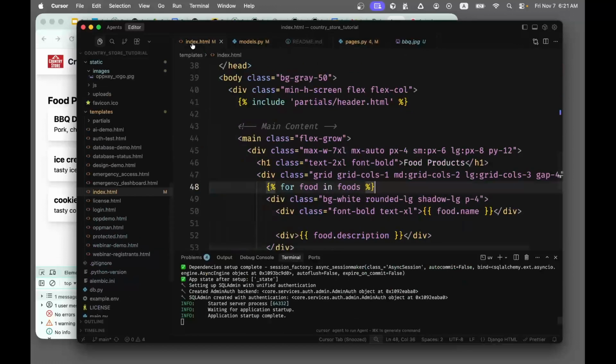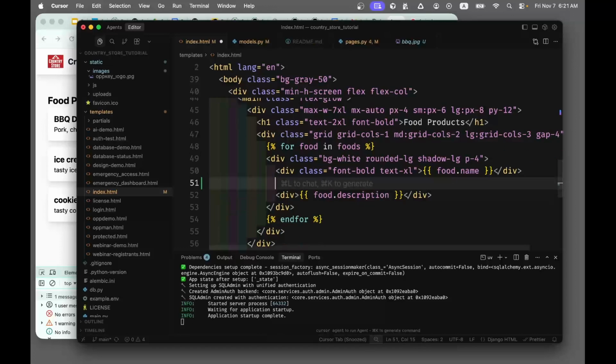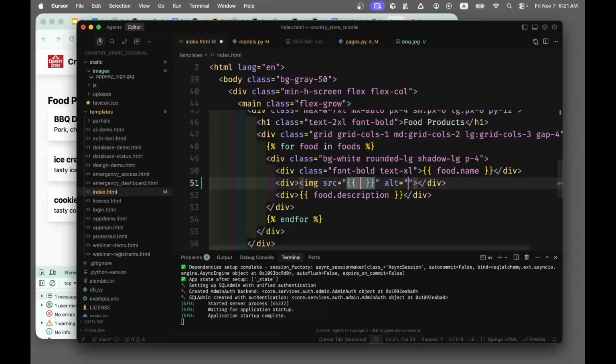barbecue.jpg. And in index.html, we will look for, maybe under the food name, and we will add first a div, and then within the div, we're going to add an image. And then for the source, it's going to be the variable, very similar to the food description.